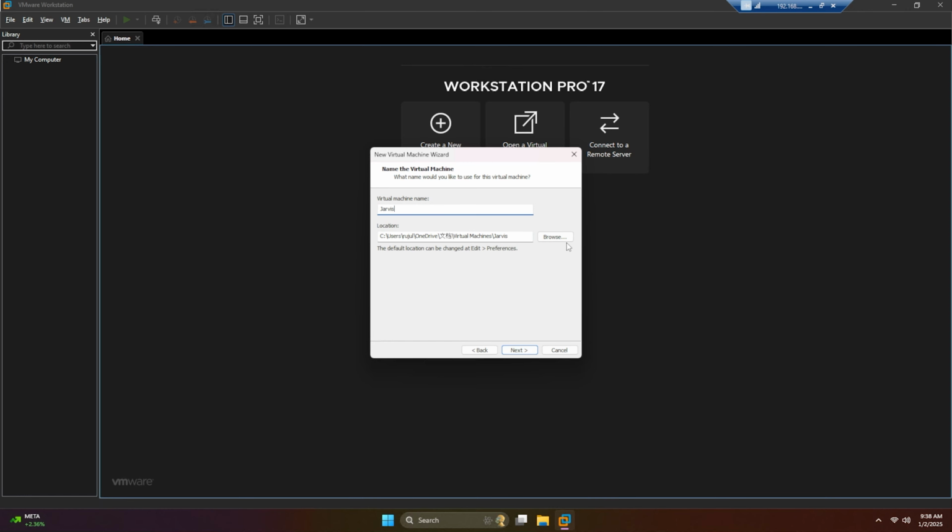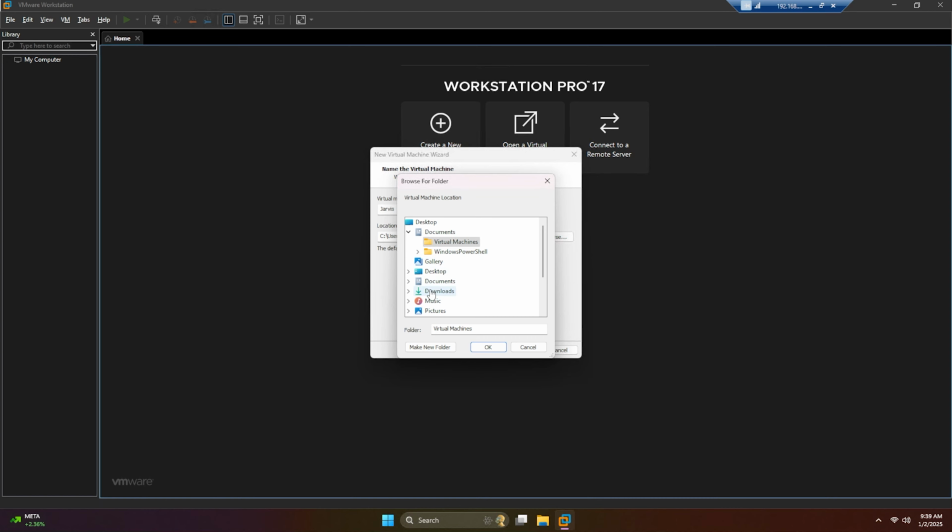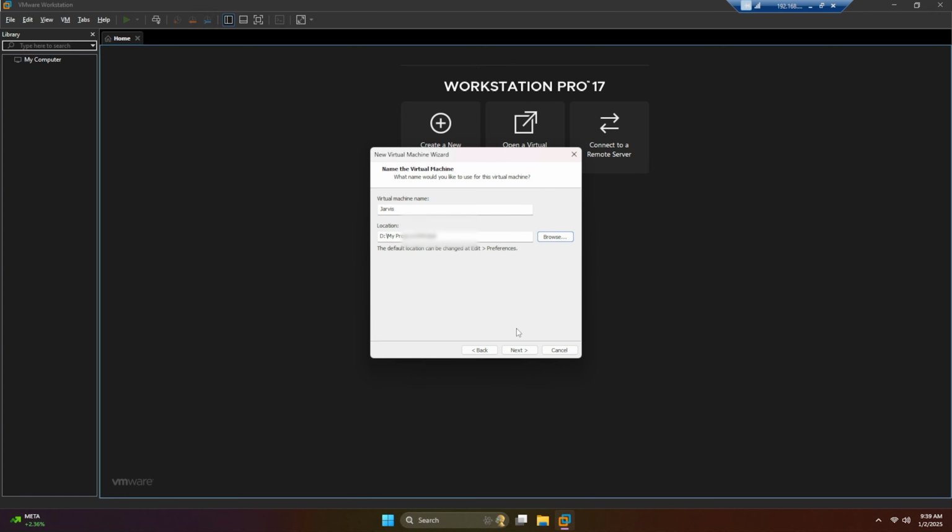Alright, location, I'm going to change this actually, because I have a specific folder that I install all this stuff on. And hit next again. The number of processors, you want to set that to 4, and then cores per processor about 2.